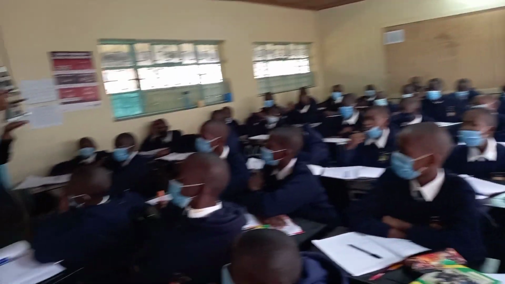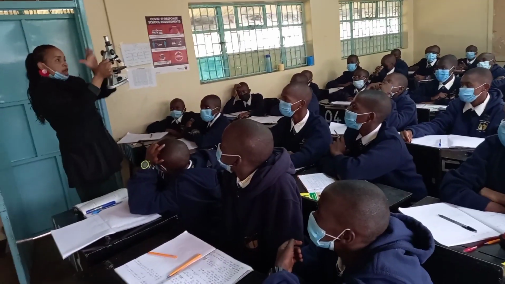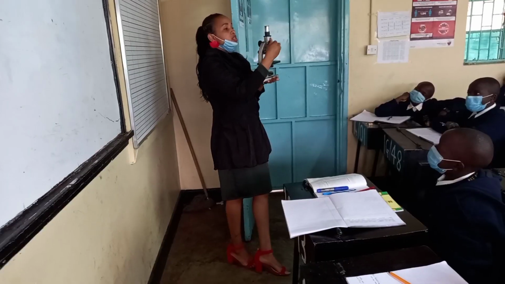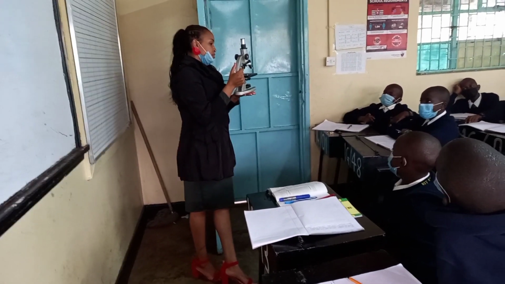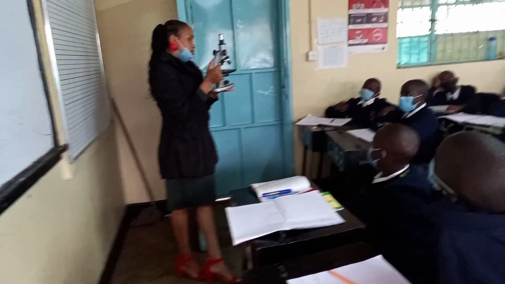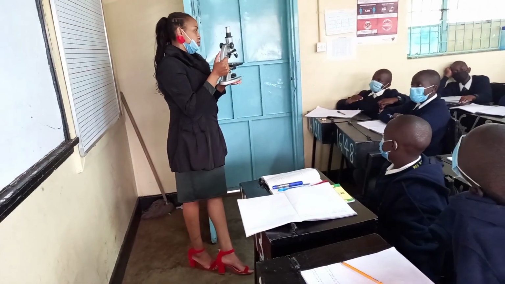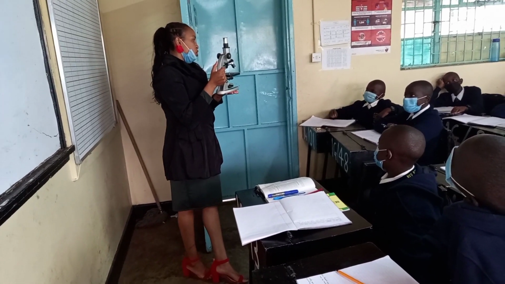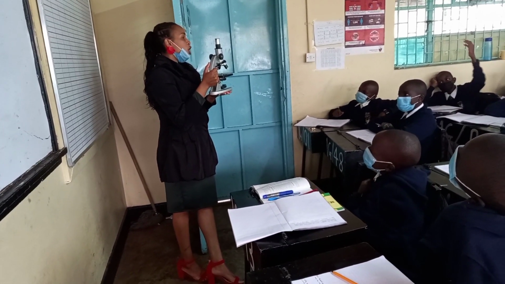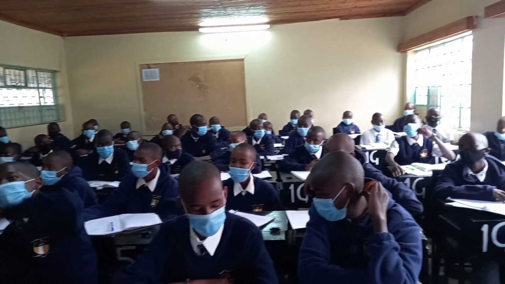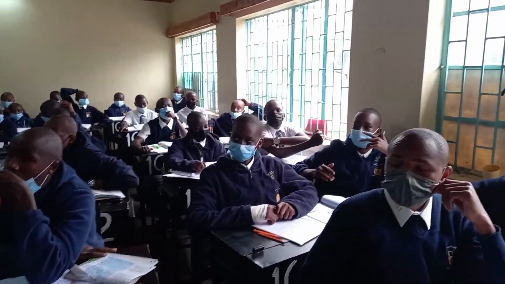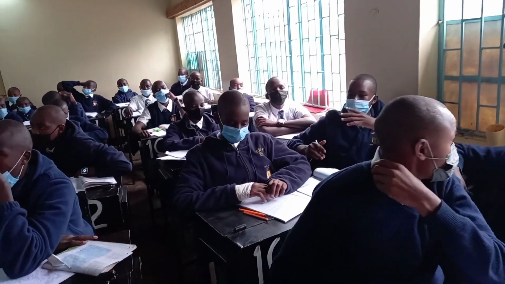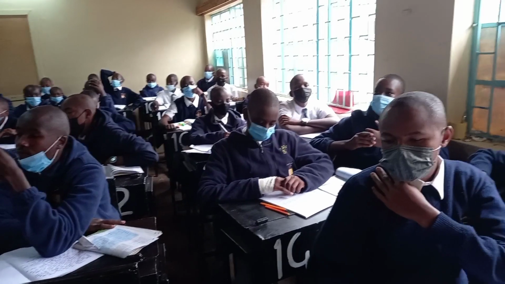Let's look, what do you see here? The stage. And on this other side? The body tube. The coarse adjustment knob, we have said. What is the function? It's to move the body tube high up or low over long distances, to bring the specimen to rough focus. And the fine adjustment knob brings the image into a sharp focus by raising and lowering the body tube over a short distance.